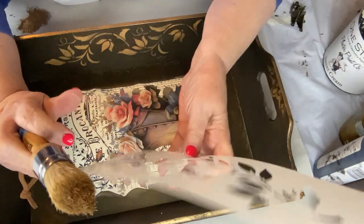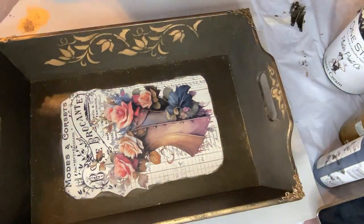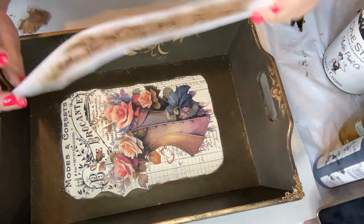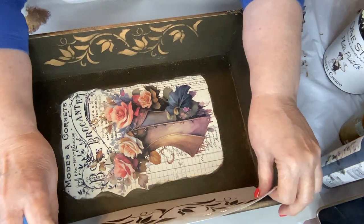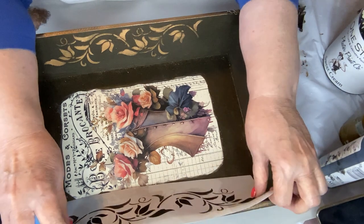The stencil wasn't fitting quite right on the other side, so I tried to figure it out. I started to do it upside down. It didn't lay quite right, but it still came out okay.